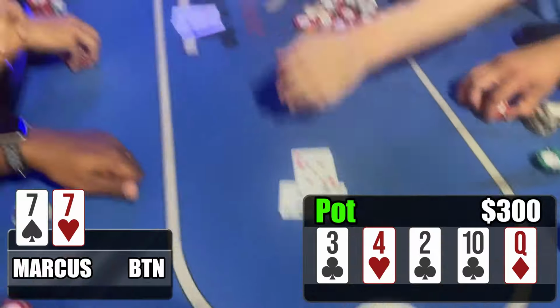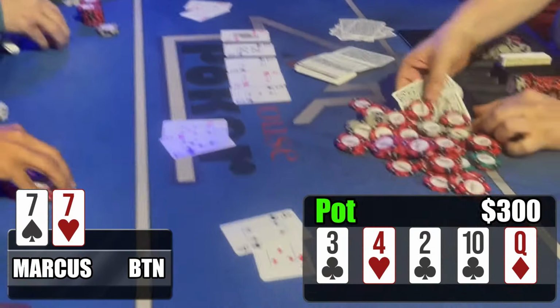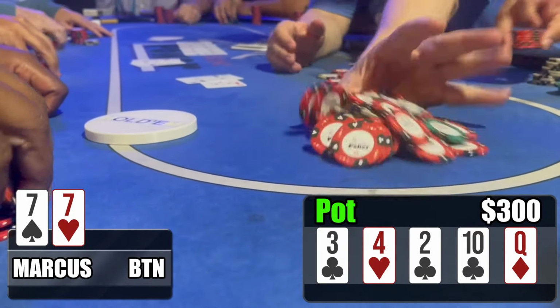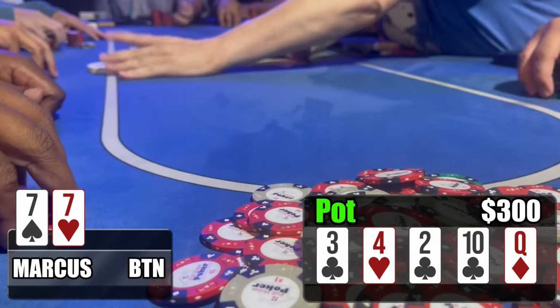Someone had a three and someone had a four or something, I believe. So someone had a top pair. And yeah, we end up winning this $300 pot to start the night. Not what I expected at all, but not complaining about the results. 300 bucks coming our way. On to the next one.